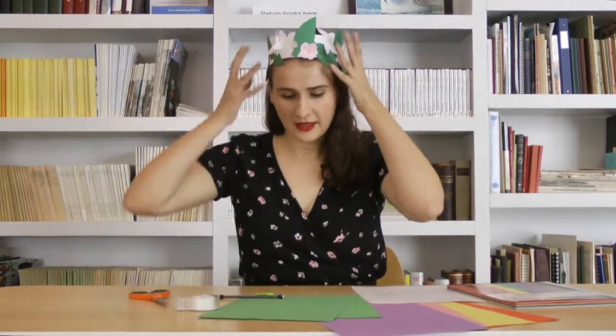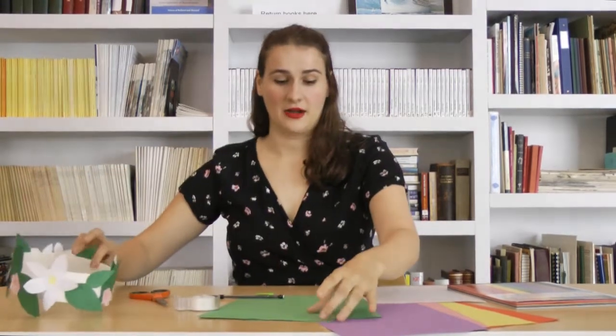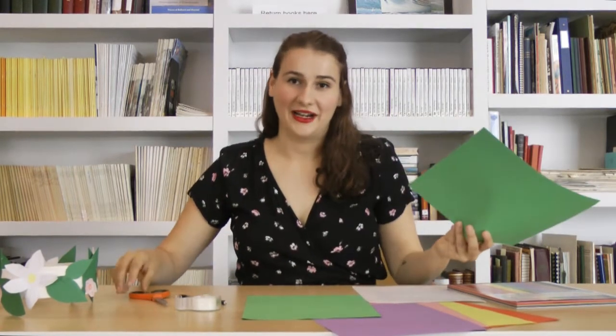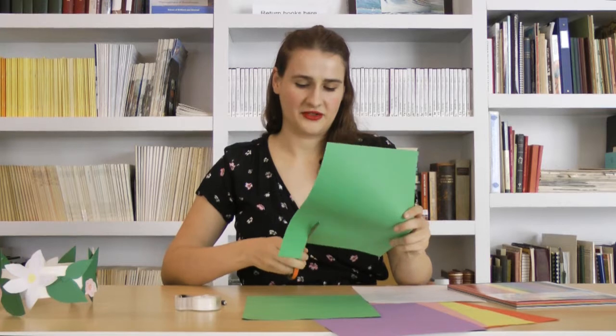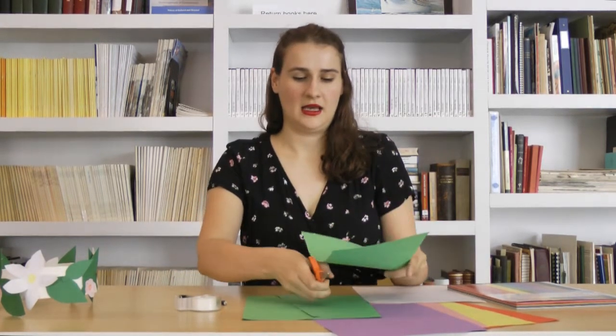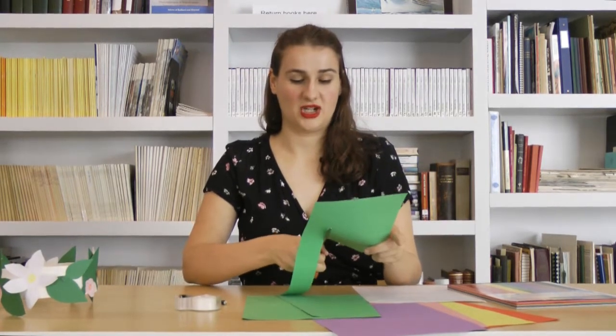So the first step is actually gonna be to make the band for your flower crown. So you're gonna wanna measure around your head with some of this paper. I think the best way to do this is to cut out a couple strips longwise on your paper, and then we'll measure them and tape them together so that they are the circumference of my head.